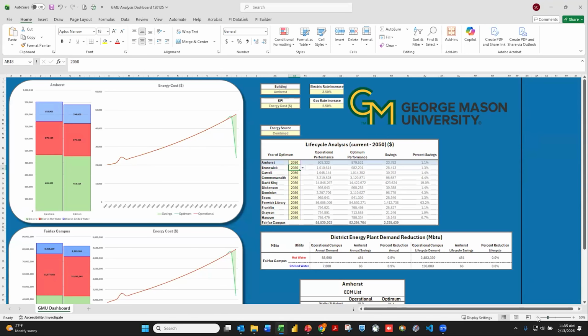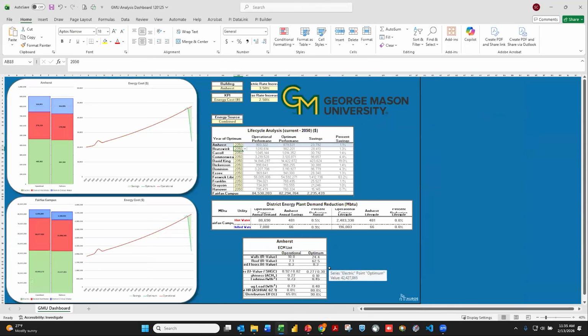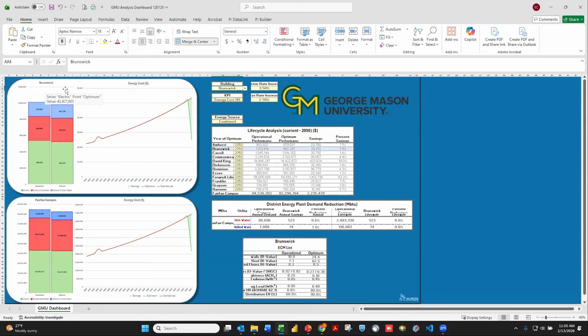So I'm going to show this to you kind of at this level first. I know it's hard to read, and then I'm going to drill in. So just hang with me for a sec. So this first screen up here is a specific building. It's Amherst. I could change all my buildings. And when they change in this chart, they change on the district energy plant, and they change on the KPIs for the East Energy Conservations. This is the campus. So you're looking at the entire impact.